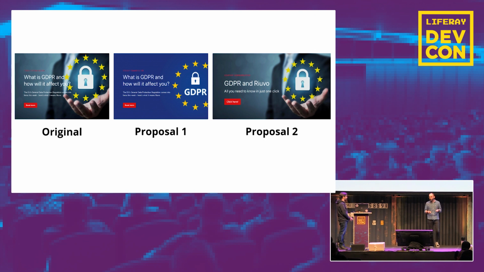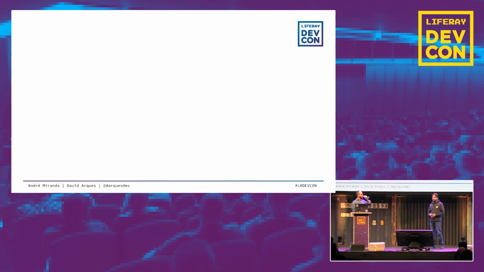And in reality, none of us knows for sure which one would perform best. Only the Ryubo employees themselves can give us the real answer. So let's find out with their help. But how could we do that? Well, there are a few options we could take. We could, for instance, ask employees which banner is more likely to catch their attention, or we could publish each version one at a time for a week and see how they behave on analytics.